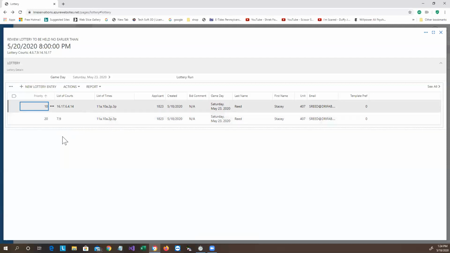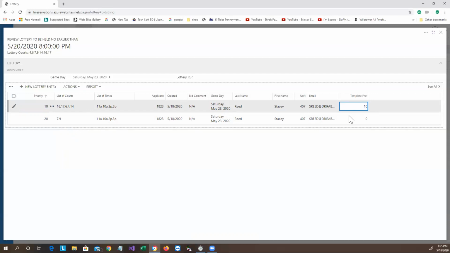So by putting as many records as I want, I can have any priority sequence that's desirable. Now, I don't want to have to do this all every time I make a bid. So let's say this is the situation that I want for all of Memorial Day weekend. What I would do is I would put a number here in template preference.